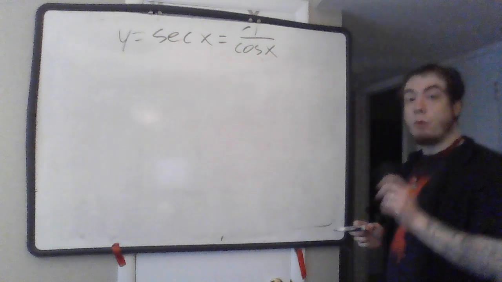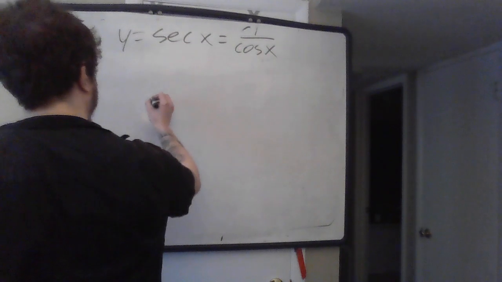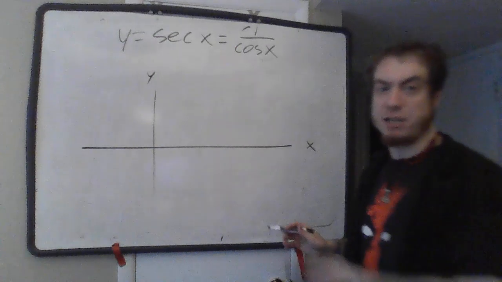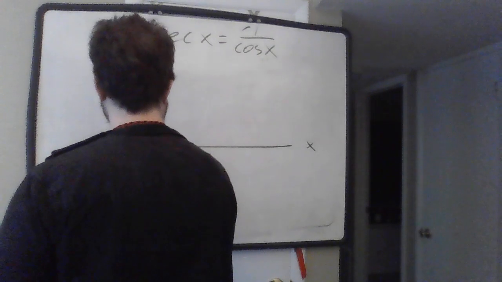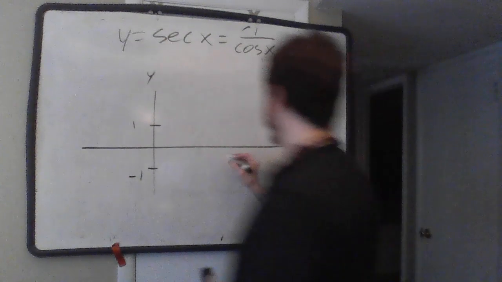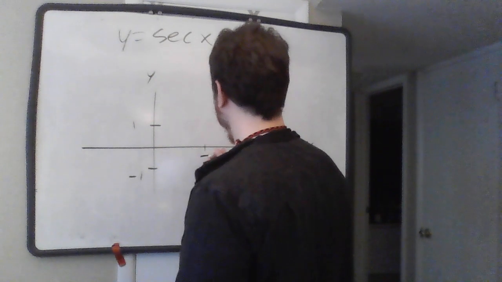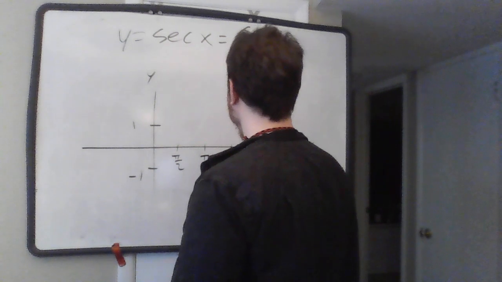Okay, so hopefully you guys were able to figure that out. Let's go through it together, though, just to make sure. Remember what the cosine function looks like. It actually looks very similar to the sine function, except that it's been shifted over by pi over 2. So the cosine function still fluctuates between +1 and -1, and the period is still going to be 2 pi. We'll mark halfway, we'll mark pi over 2 and 3 pi over 2.